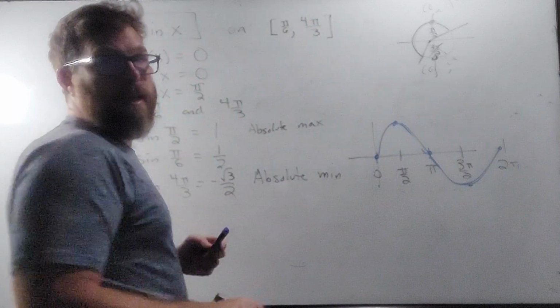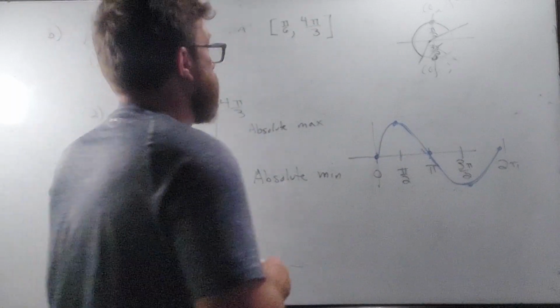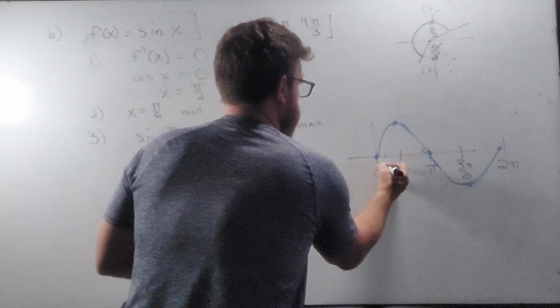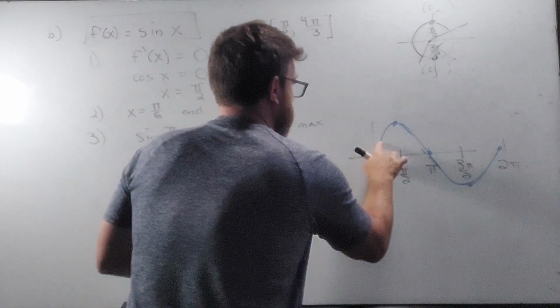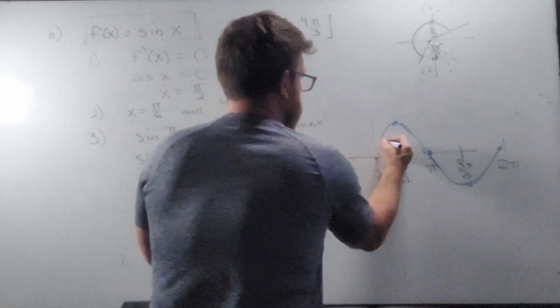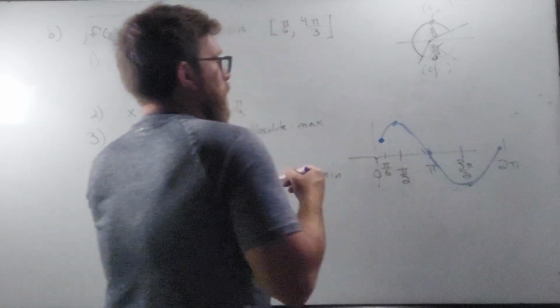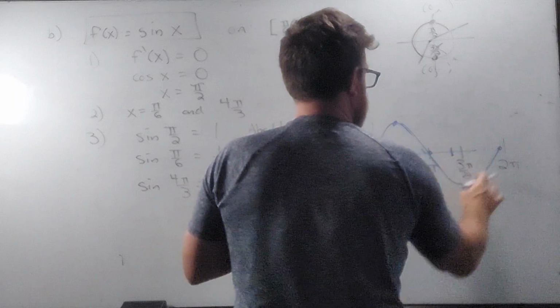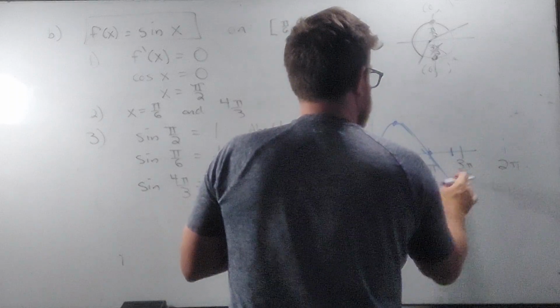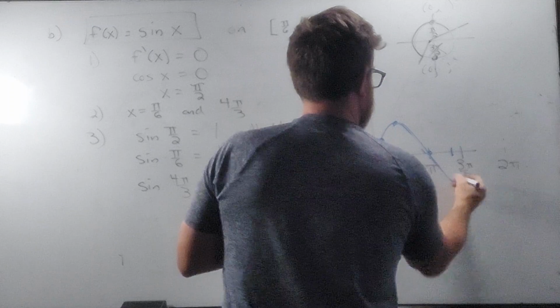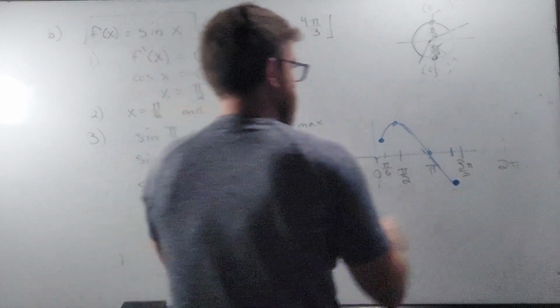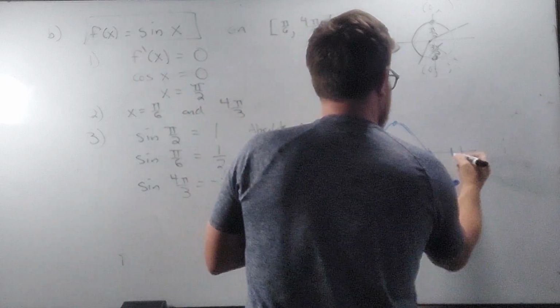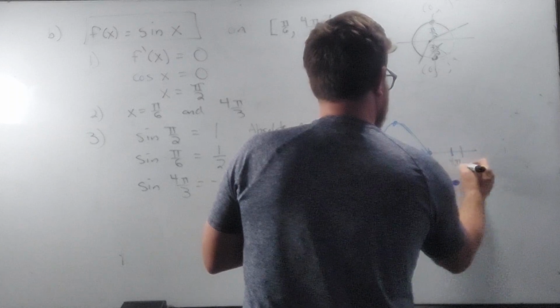Now, it didn't ask us to take that full cycle. What it's asking us to do is to go from pi over 6, which would be right here. So that means I don't need all of that. I need just pi over 6. And it wants us to stop at 4 pi over 3, which is going to be about right here. So I don't need all this. We have to stop it at 4 pi over 3, which is going to be this. So we don't need 3 pi over 2 or 2 pi. We need this 4 pi over 3.